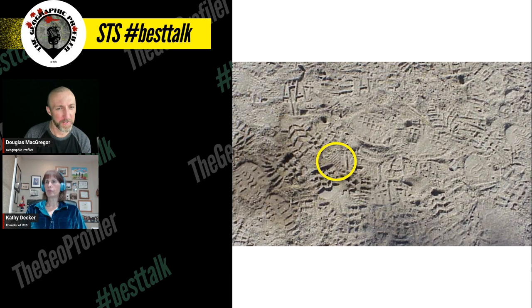How do you search this without potentially damaging or stepping on the only print that's there that you're looking for? Great question. Well, first and foremost, you need to know what you're looking for in this type of scenario. It would be really difficult if you didn't have that information to pick out the right tread pattern. So knowing that ahead of time is key, and in this particular case, this was a training problem where we knew what the tread pattern was of the child that went missing. So this is representative of that.